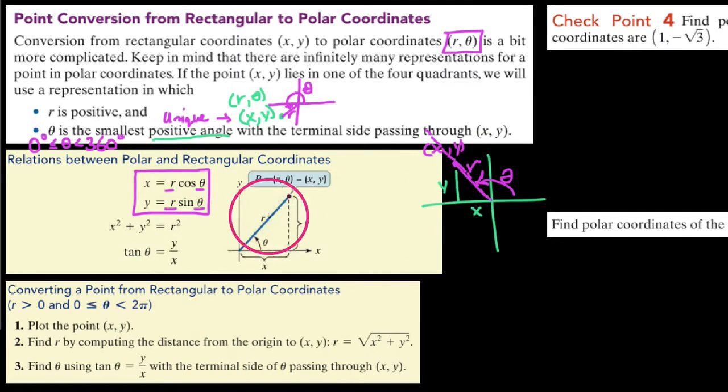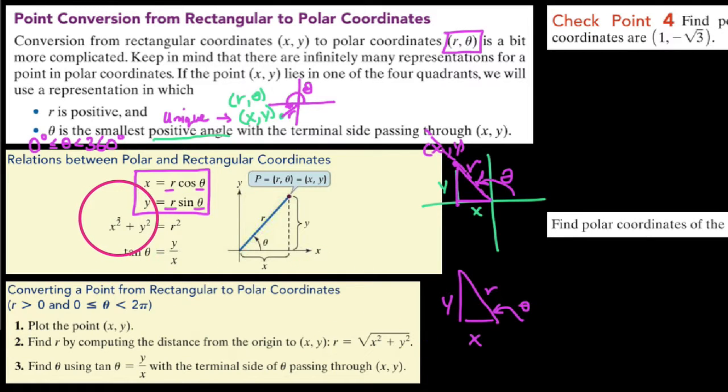The first consequence that I want everybody to recognize here is this. If we know x and y, then we know two parts of this right triangle right here. If I resketch our right triangle from above, it looks like this right here. I know that our angle theta is on the outside. But we could see that Pythagoras indeed does apply here. That is to say that x squared plus y squared is going to equal r squared. So if I know x and y, then I could take x squared plus y squared and I would have r squared. A general consequence of this is that if we take the square root of both sides of this equation, we get r is equal to the square root of x squared plus y squared. So we're going to put a box around that.